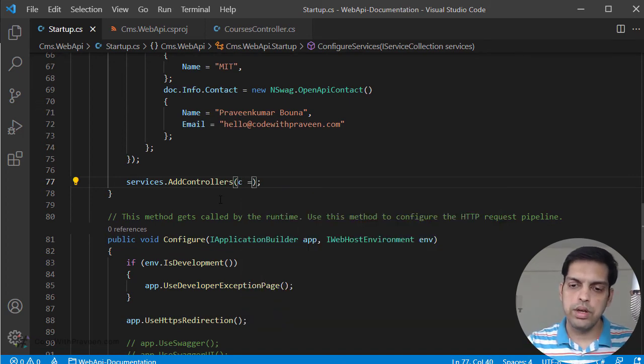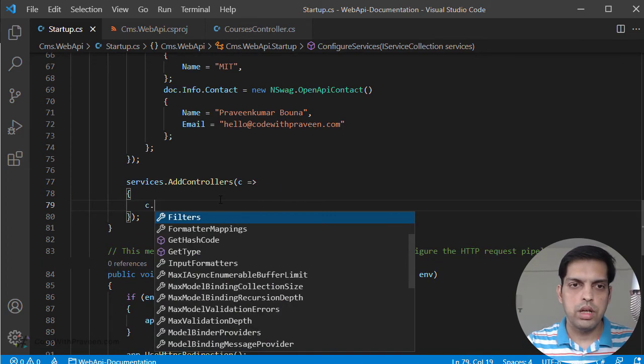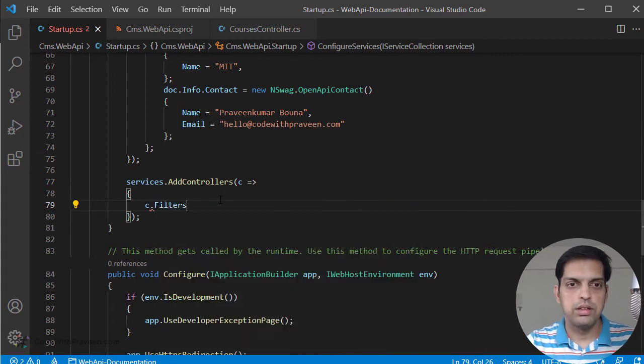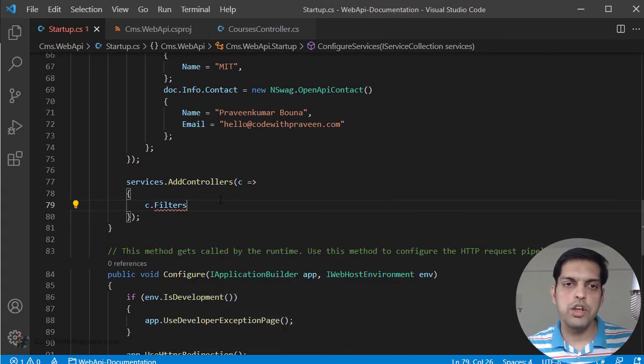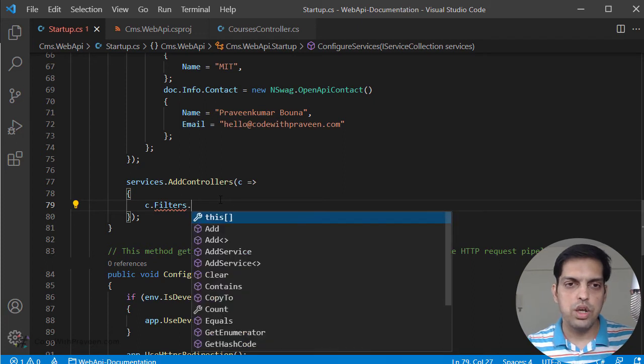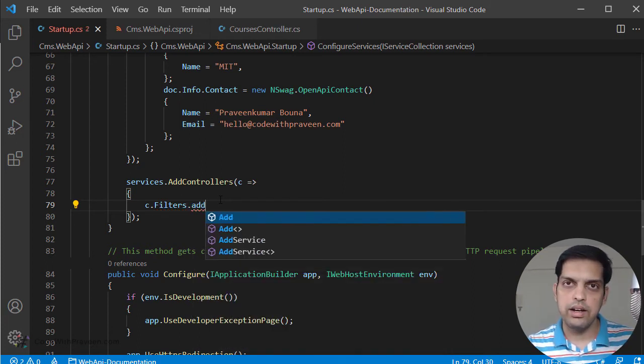For this, you can use c.filters. So filters is the one which you need to use if you want to apply a specific attribute to all the controllers and the action methods. Within the c.filters, you use one of the methods called add.